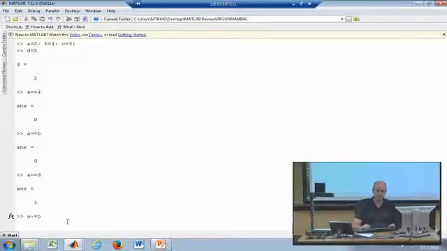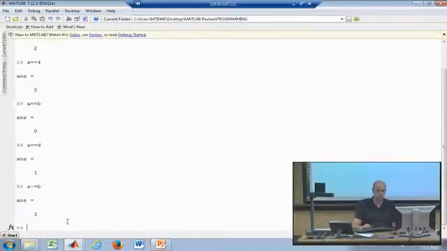Well, what about A not equal to B? A is 2, B is 4, so that's going to come back true as well. We can say A is less than or equal to B. Well, that's true. A is less than or equal to D. Well, they're both 2, so it is less than or equal to. So I think that's going to come back as true. Let's see, what else can we do?